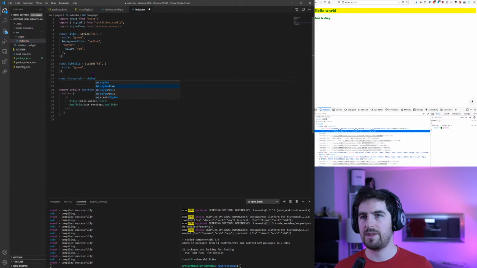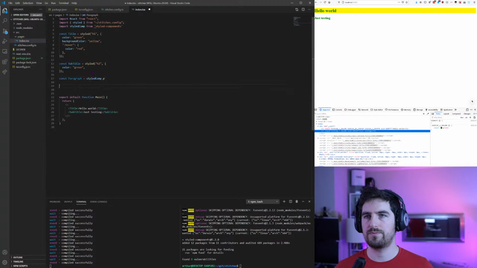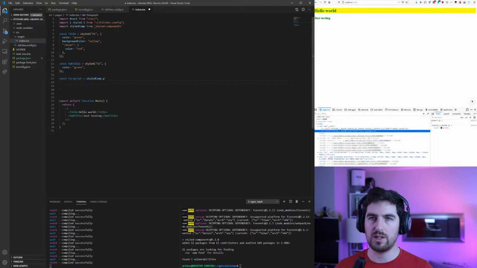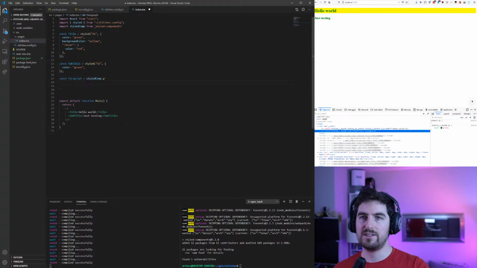You would do something like this. Everything you write inside here is really just a CSS string that you send, and you can use whatever you want from CSS and also SCSS, sorry.